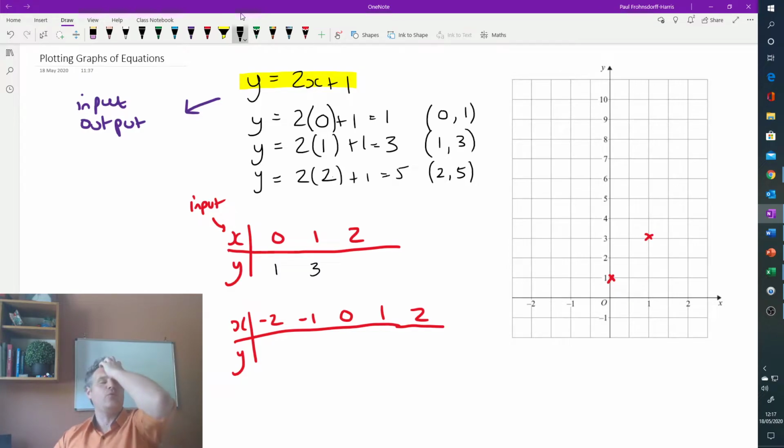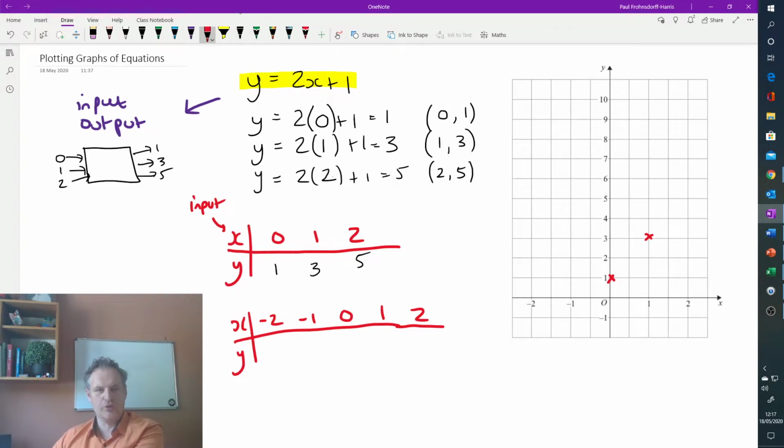Now this is why I hate the word answer. And I've just used it myself. But I'm going to drill into why I hate the word answer. It's not an answer because y is a different output depending on the input. Another way of looking at this is to consider it to be a machine. When I put in 0, 1 and 2, I got out 1, 3 and 5. And that would go there in the table. Then I go along 2, up 5. But actually I didn't even need to put whole numbers in.